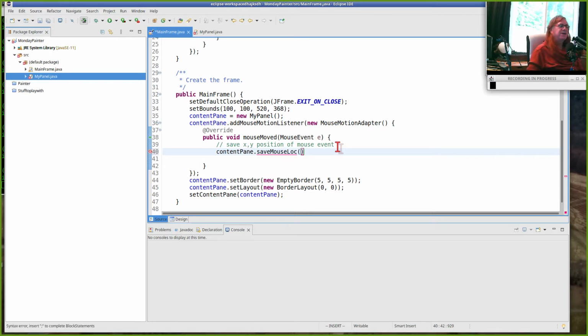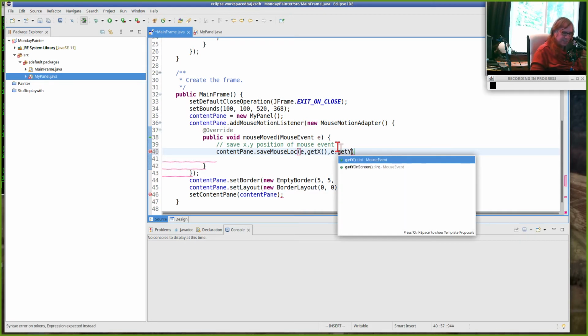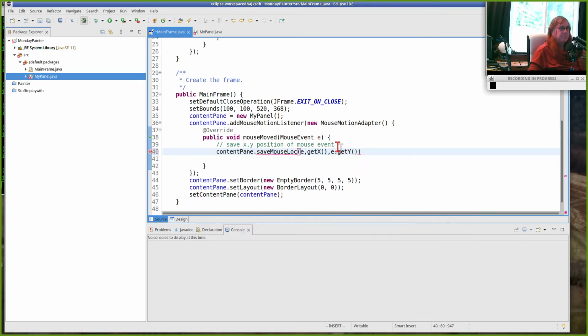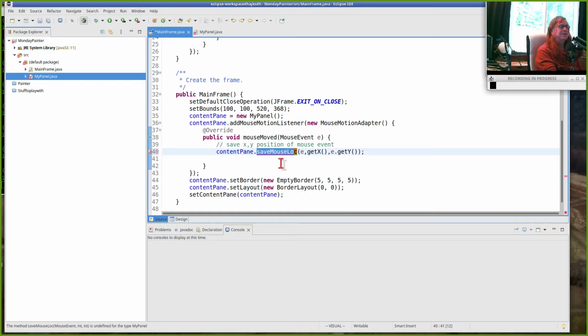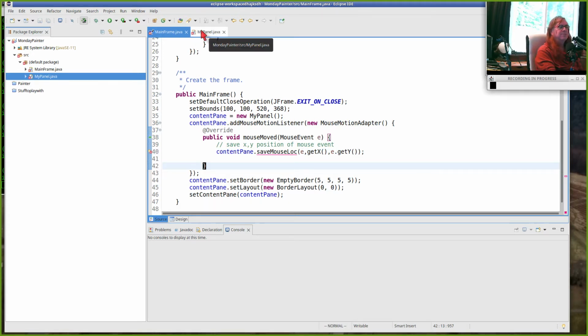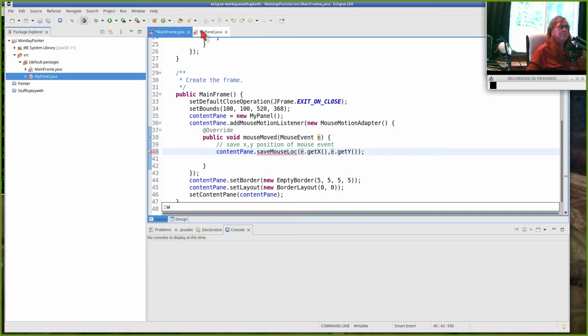I'm going to call a method we haven't written yet called saveMouseLocation. I'm going to pass it e.getX and e.getY. So that's all kosher, except we haven't written this saveMouseLocation. Oh, I did a comma instead of a period there on e.getX. Oh, thank you. That probably saved us 10 minutes of debugging later.